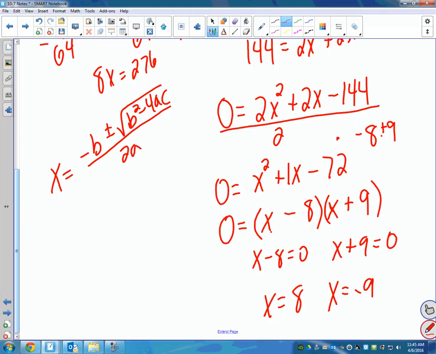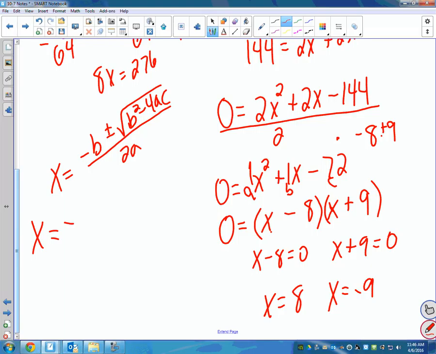Factoring's a lot harder if we wouldn't have divided that 2 out. That's where you have to multiply the first and the last. Oh, that was a lot. You might just want to do the quadratic formula. You could divide the 2 out. But I'm going to do this really quick just to remind you. I'm going to use the simplified one. So I'm going to use A as 1, and B as 1, and C is negative 72.